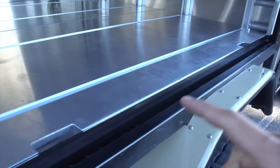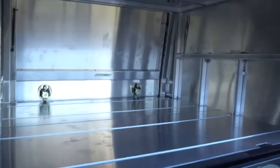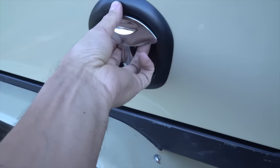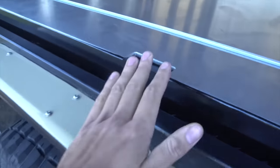Another design feature I really like is the dual latches. We've got one on either side and they pull into here, which is a really rigid piece of the canopy. Now, a common design is for it to go into the sides here, and you have some sort of mechanism that runs across the door. Here it does. So you can see here that really does pull in the seal and makes it a nice sealed unit. So I'm a big fan of this design as opposed to a mechanism that runs across the door.